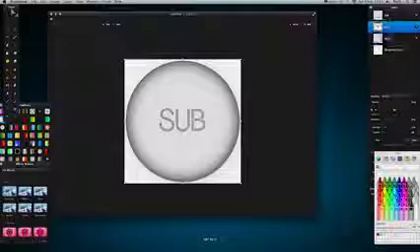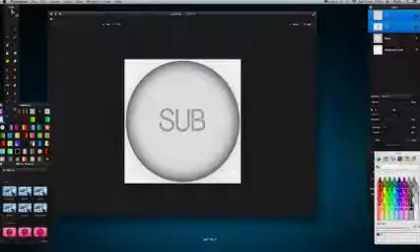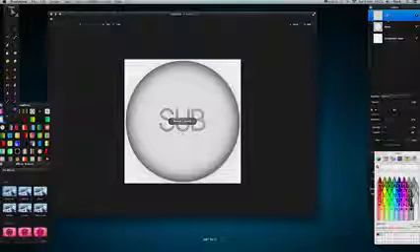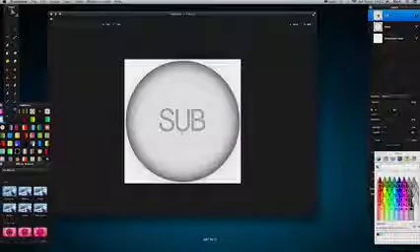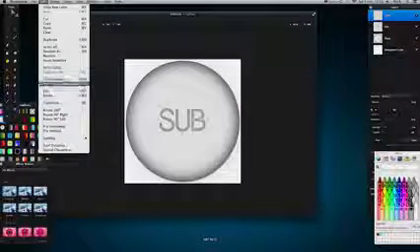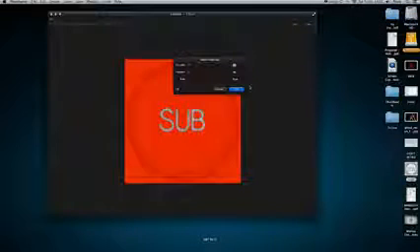However, I want to improve on that and give it a bit of an outside glow. So I'm going to select them both, right-click, merge layers, and then hold Command on my keyboard and select the placeholder of this sub, which selects the outline of the word sub. Then I create a new layer above that, go to Edit, Refine Selection, make the size 0.5 at the bottom and click OK.